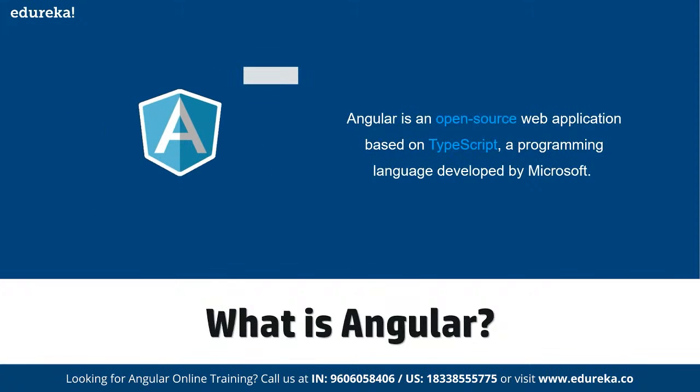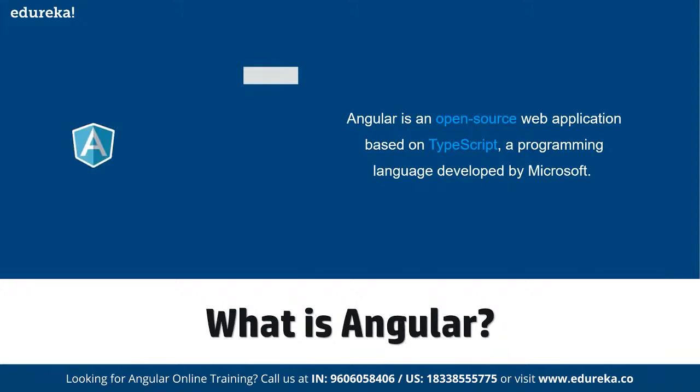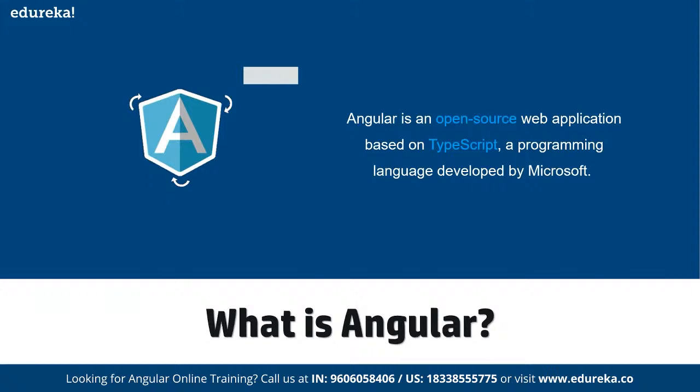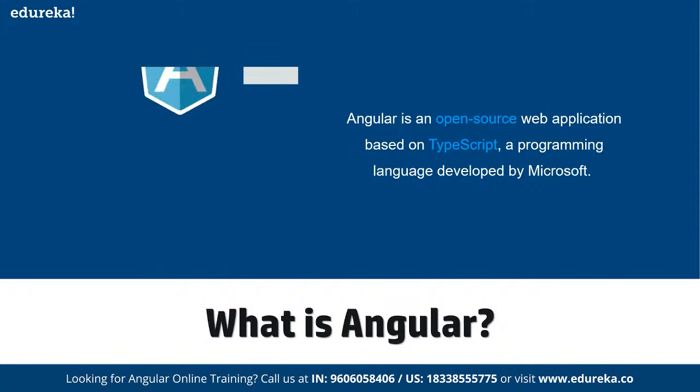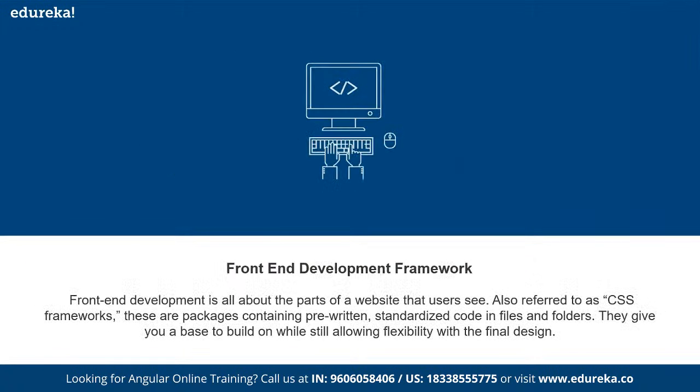jQuery is a fast, small, and feature-rich JavaScript library, which makes things like HTML document traversal and manipulation, event handling, animation, and Ajax much simpler with an easy-to-use API. jQuery became the most popular one because it was easy to use and extremely powerful. So instead of creating functions at our own end, we can use multiple predefined functions available in the jQuery library, and start using them one by one as an advantage of the jQuery library. All right.